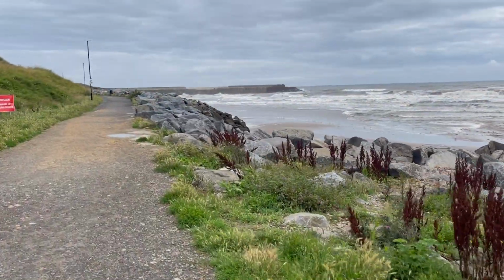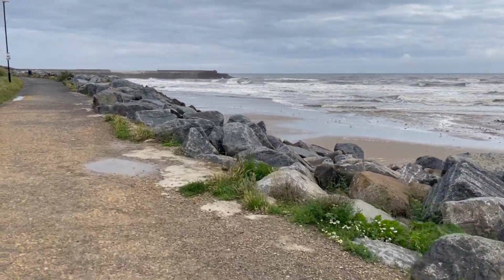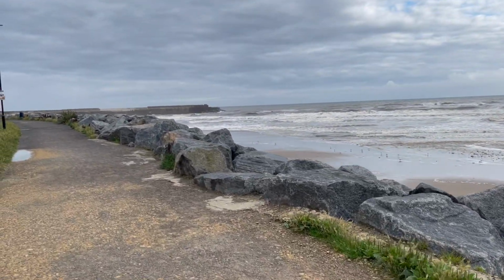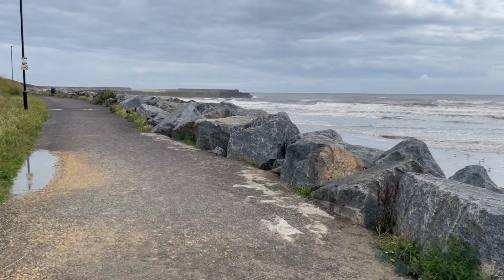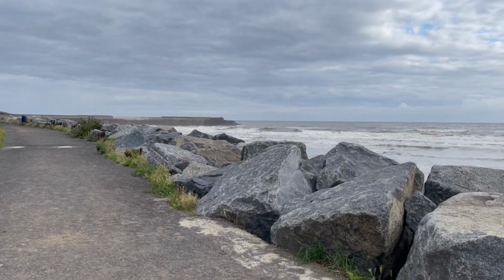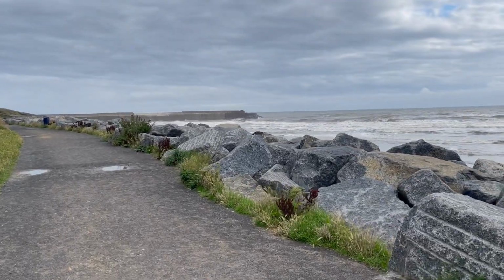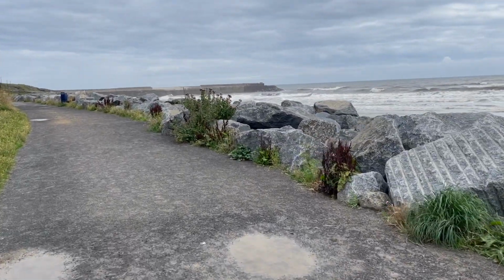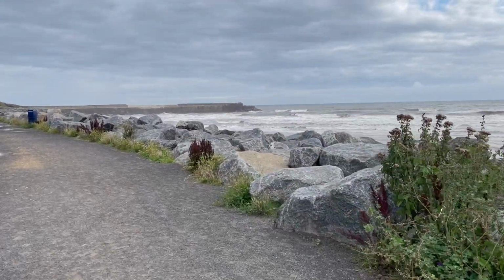I kind of love the northeast coast, from up Bamber down all the way to Robin Hood's Bay and beyond, going south. It's really rather a stunning coastline, and I've always been so amazed that you would never believe that this is the North Sea. Maybe on a greyer day like today it's more likely, but a couple of days ago this was just blue, incredibly blue. So it's just stunning, and I'm hoping that you can get some experience of this from my walk along here today.